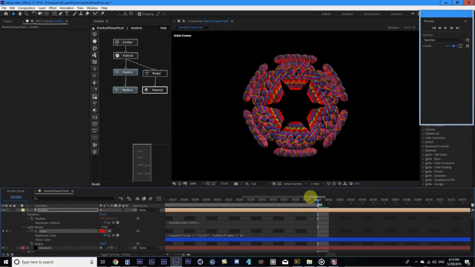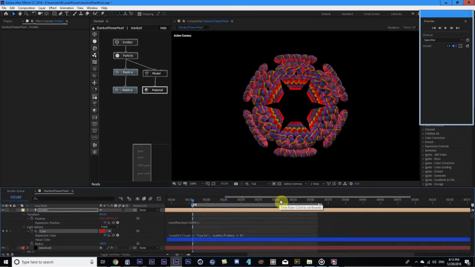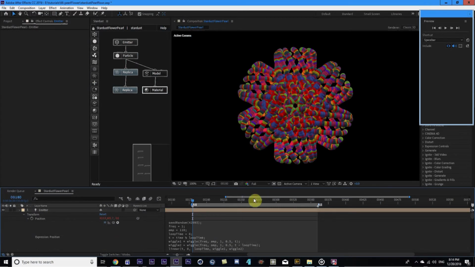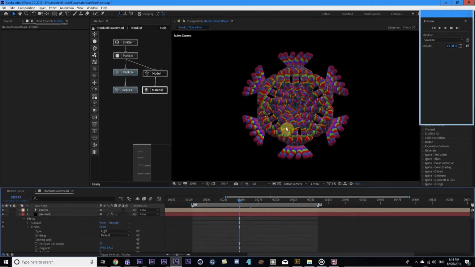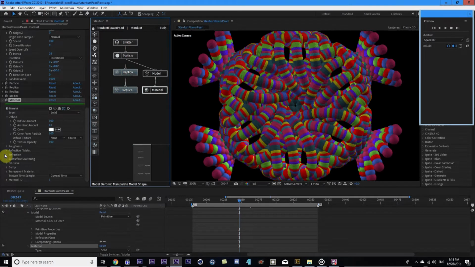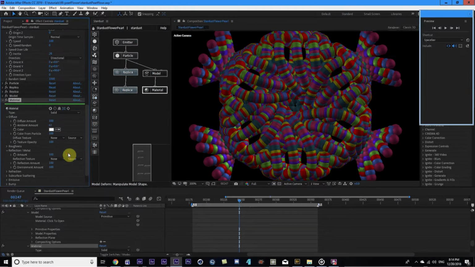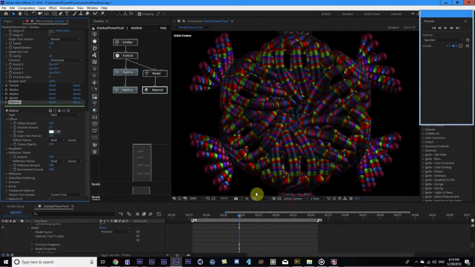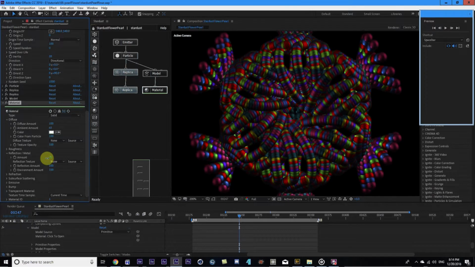So now if we compare, yep, it's still the same. So we can still play around with this number here if we want to get different shapes in here. Pretty straightforward. We can change this setting if we want to have more reflection in there. Let's get back to our material, and right under the reflection here we can increase the amount. Of course, if we drag this all the way up to 100, we're gonna get something like that. But I like to keep it around something like that.